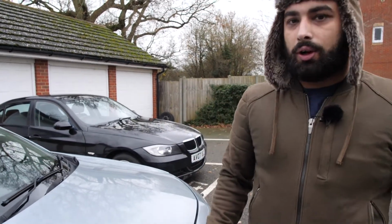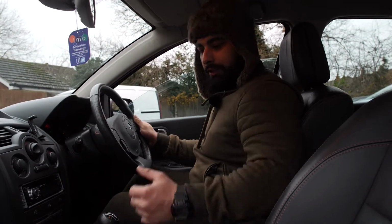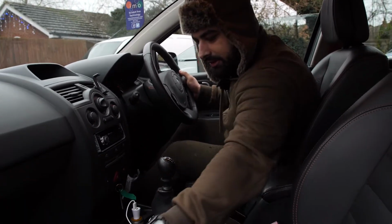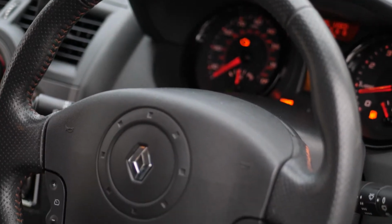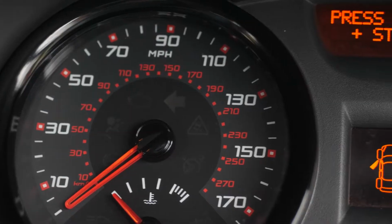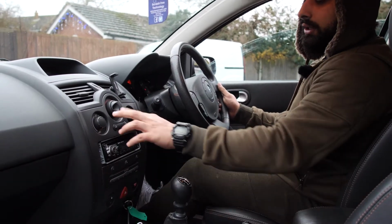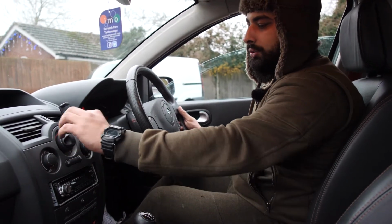Let's hop inside the car, show you around, and then we're gonna go for a test drive. So inside with them sport seats, it's very comfy. And another cool detail about them is the stitching that's on the seat is the same on your armrest, in the central console, and on the steering wheel as well. The wheel is a bit big for the car, but at the same time it has a really nice feeling when you touch it. The speedo has a really nice design. I'm not gonna go into too much detail. And on the central column here, the features of the car are very easily accessible. This one only has aircon, but for the ones that have climate control, usually they have a little digital display here.